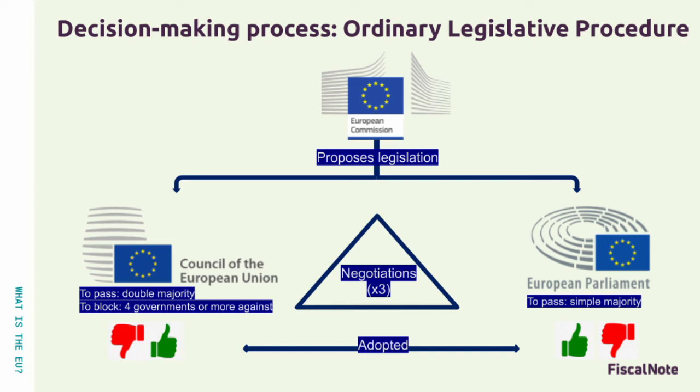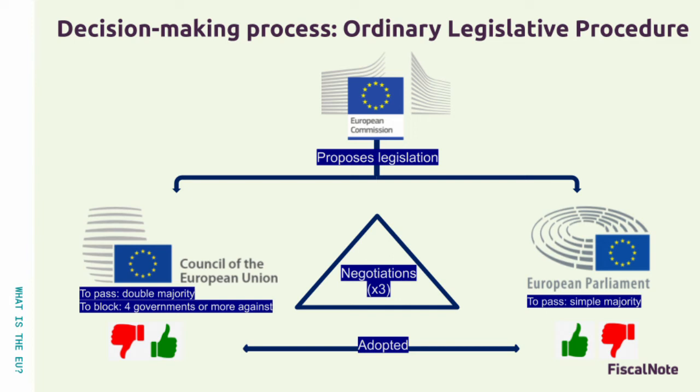So first we have the European Commission, the executive power of the EU, who has the right of initiative, and in most cases this institution will initiate legislation. So they will prepare a proposal, a draft text, and this will then be sent to the European Parliament and the Council to discuss. When we look at the European Parliament, they receive this text, and it will be sent to the European Parliament's committee that is responsible for this particular policy area. The committee will then appoint a rapporteur who will examine the proposal and propose any amendments.